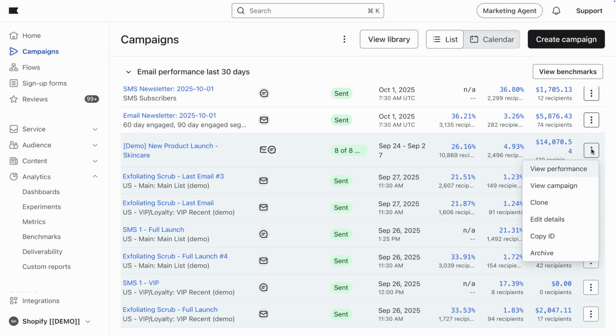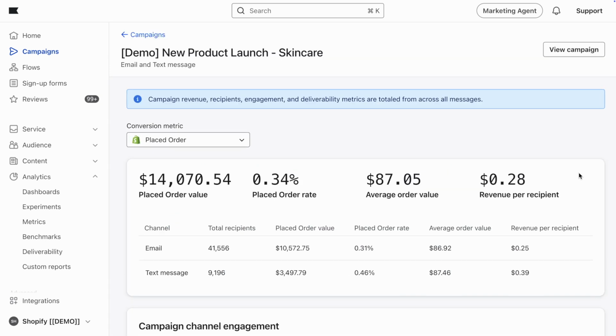No more manual, time-consuming calculation of performance across 5 to 10 individual messages, tabs, and siloed tools. Omnichannel Campaign Builder does the math for you, providing unified reporting to measure precise campaign impact. And that's it. You've now created an omnichannel campaign. Incorporate this tool into your strategy to create more moments that hit the mark and drive revenue for your business.